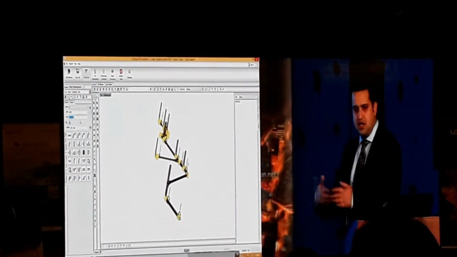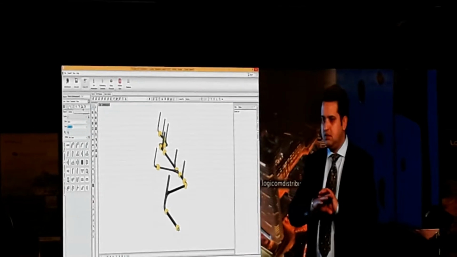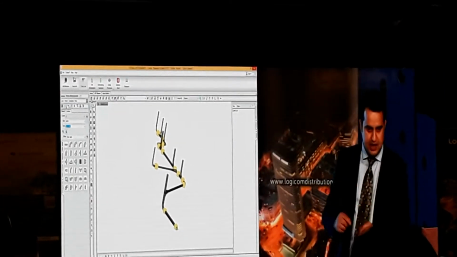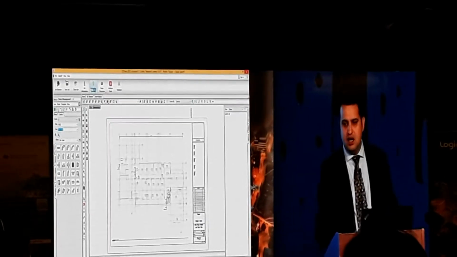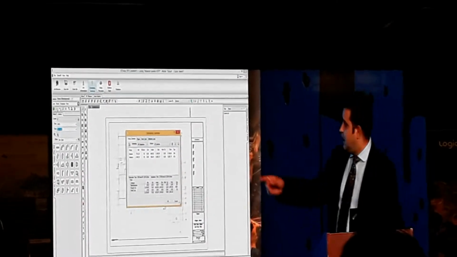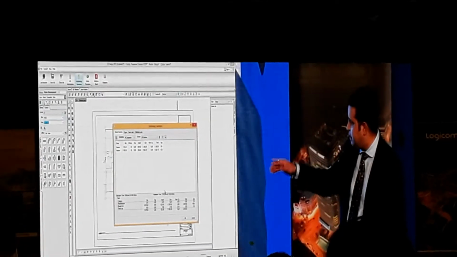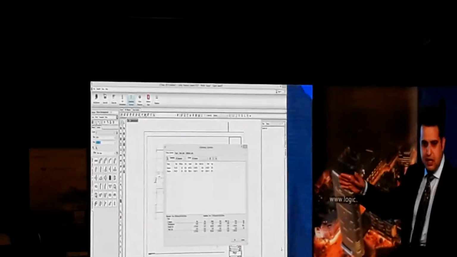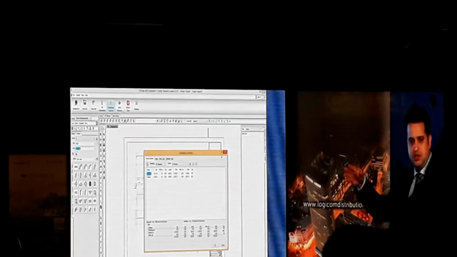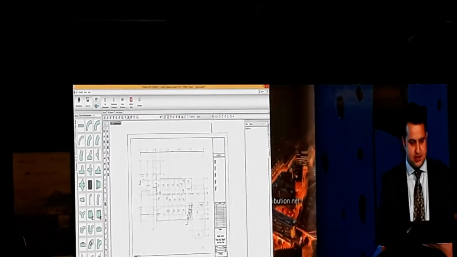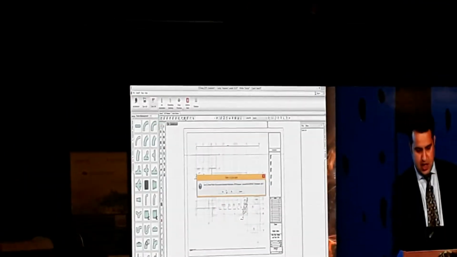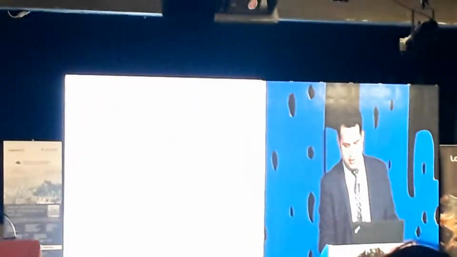So you get it converted, but it's no automatic conversion. Don't feel that I just did an automatic. You need to trace on top of what exactly was in a PDF file. So you have to do that. Now, at the same time, when I had completed that, it also tells me what is my manufacturing cost, what is my buyout cost and buy-in cost, what is my labor cost, everything. It's already ready. I'm going to go into more details on that. So this is how exactly I would be looking from that point of view.